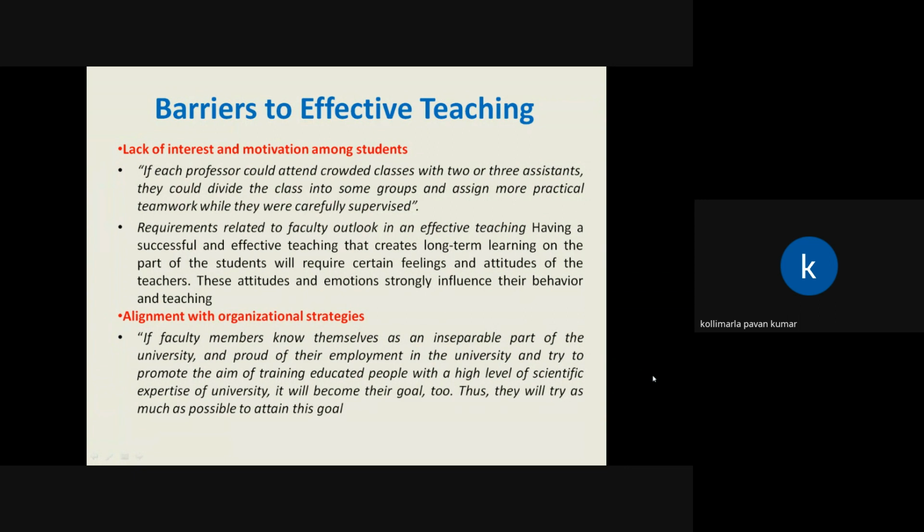Only 10 to 15% really think that they are a part of the system. The majority do not think they are a part of the system. If they feel that way, they cannot improve the skills of the students as well as the skills of the teacher, and the university could not grow or reach its goal too. So if the institution's goal and the teacher's goals are the same and aligned, it will have the most important impact on the students.